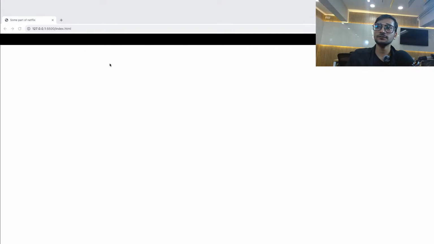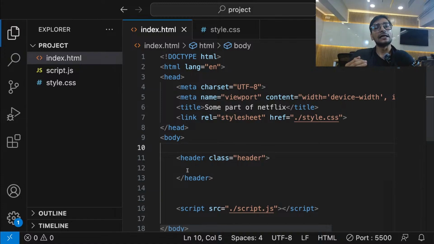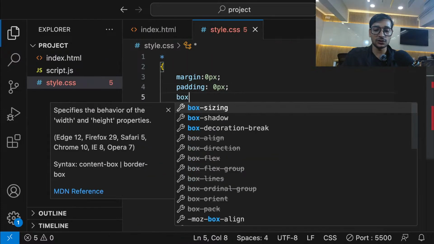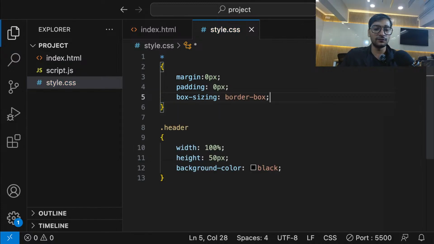See that, everyone? And I think someone asked me why I used a header tag instead of a div tag. That is a good convention. You can use div for everything, but according to HTML semantics, if you're creating a header bar, you should always go for the header tag. Again, you can go for a div tag, but according to semantics and for SEO purposes, for better optimization, you should always go for the header tag. And yes, I forgot, I should also put box-sizing border-box so that padding won't interfere a lot. That will be very helpful for me in future.